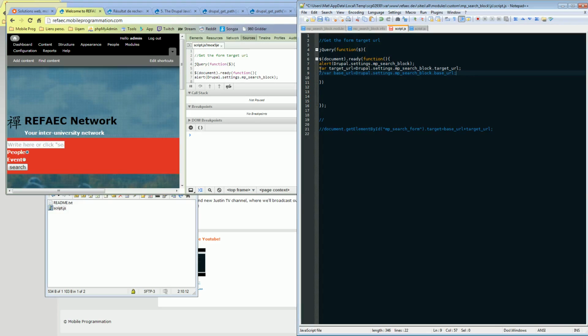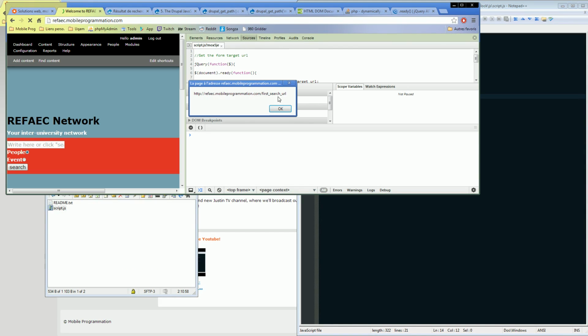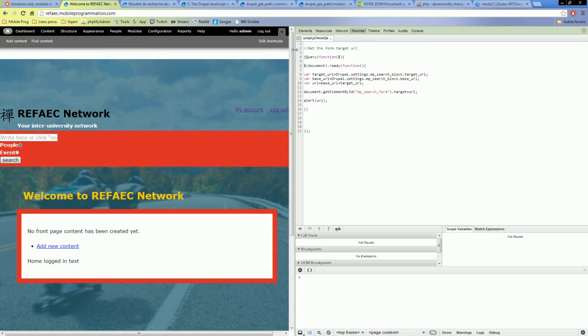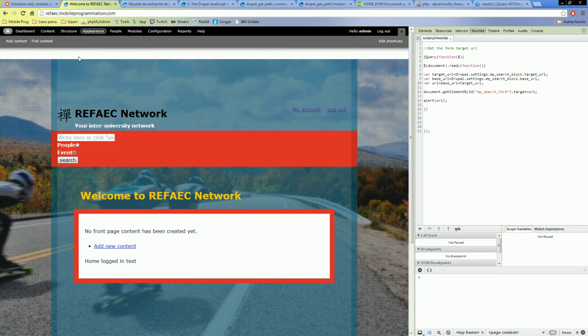That way we made sure that every single script was loaded before checking out the architecture. Exactly.